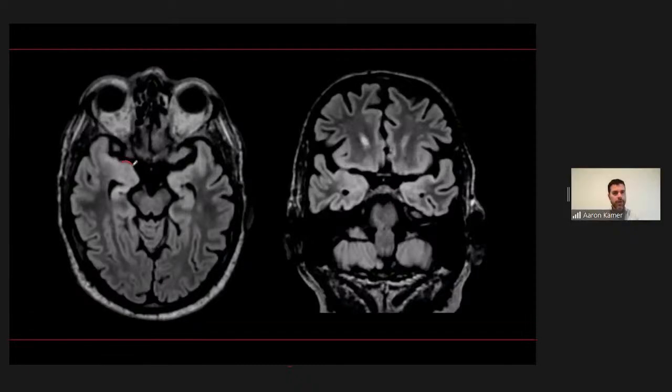So for those who aren't as used to looking at the amygdala, this is the region of the amygdala right here. And you can see that same region on the contralateral side is much smaller. So this patient has an asymmetrically larger amygdala on the right. And it seems like even though the amygdala is bigger, the hippocampus is smaller. So we look for mesial temporal sclerosis on the right, but then like Wes was noticing, even on those first few images, the amygdala is a little bit larger, actually maybe quite a bit larger on the right than it is on the left.